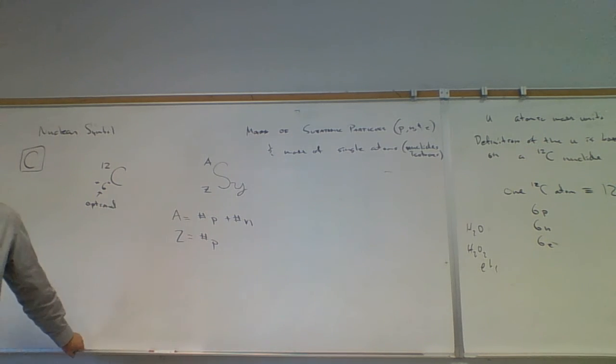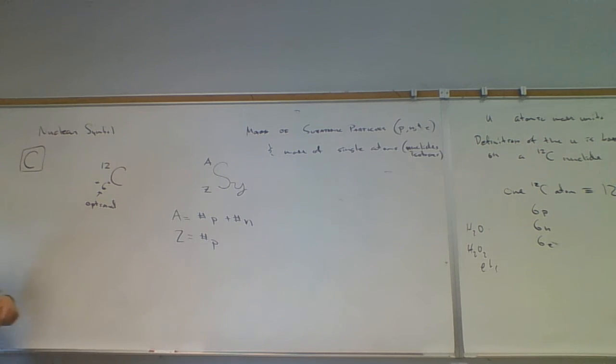And so if you looked at all the hydrogen atoms that I showed you earlier, all of them have the same number of protons. And so it looks like the chemical properties depend on the number of protons. If you look at the carbon, we had carbon 12 and carbon 13. Both had 6 protons, and both have the same chemical properties. So the chemical properties must be related to the number of protons. But it actually turns out to be a little bit more complicated than that.